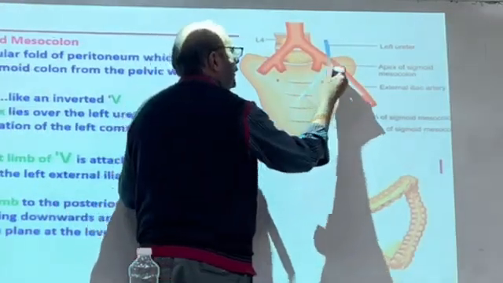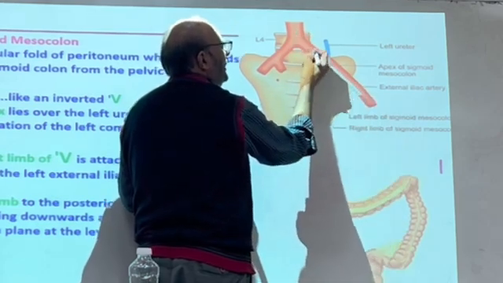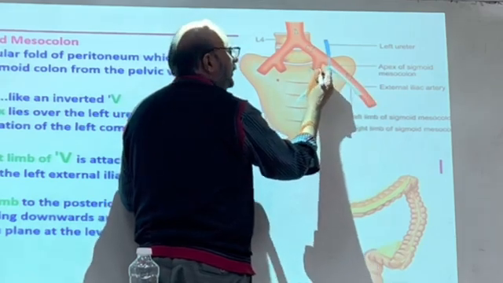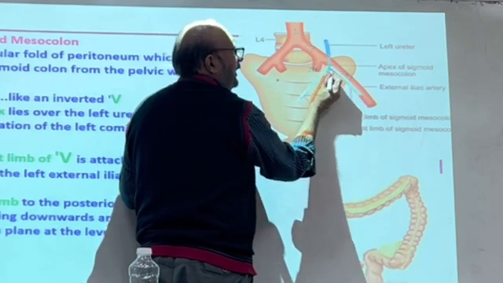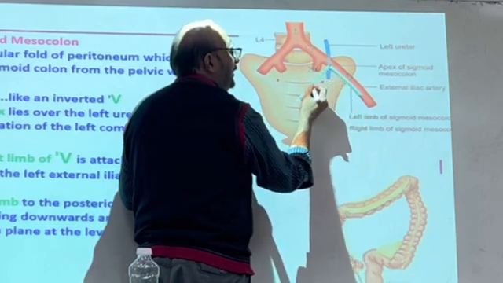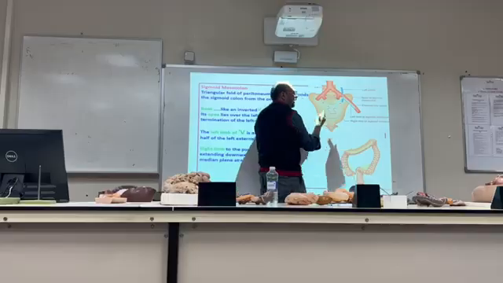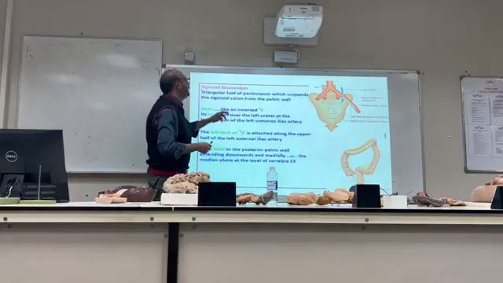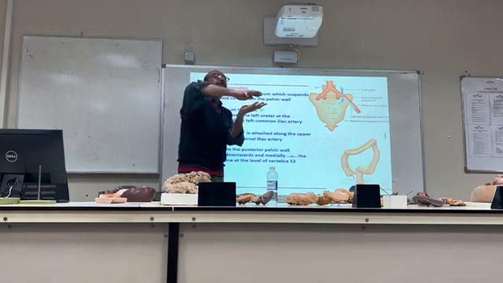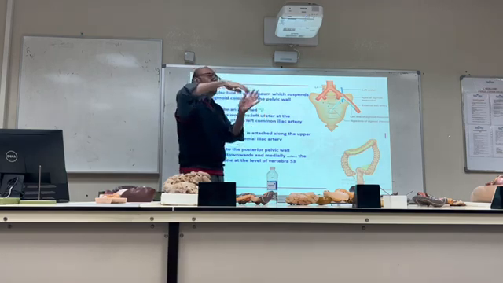Here, this is the aorta, this is the common iliac, this is the external iliac, this is the internal iliac. Good? So after the level of the internal iliac, and here down to the first, second, third pieces of the sacrum, S1, S2, S3. This is the attachment of what? Attachment of the sigmoid mesocolon. Of course, it is 2-layered. It will cover the sigmoid part of the colon, to allow its mobility.